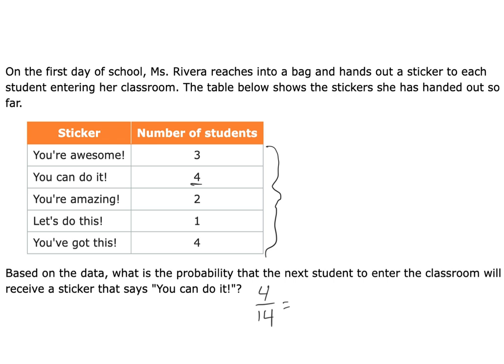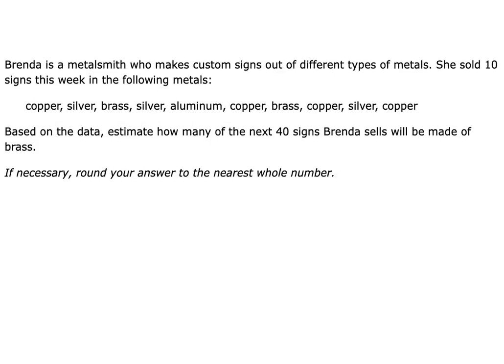Now on IXL, which is where these CYUs will be located, you will be asked to write it as a fraction, a decimal, or a percent based on whatever the question's asking for. So 4 out of 14, I'm going to simplify down to 2/7. If I change that to a decimal, it would be 0.285 with more numbers after that. And I'm going to round to the nearest hundredth, so 0.29. And if I change it to a percent, I get 29%. Remember, I would just take the decimal and multiply by 100.